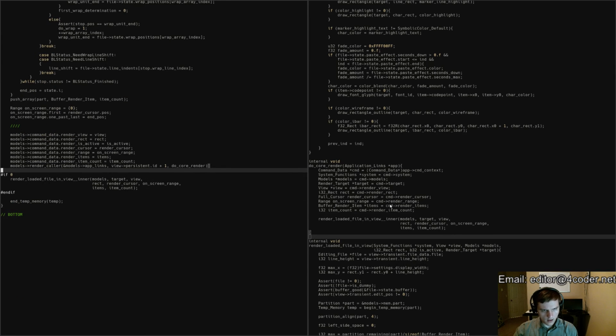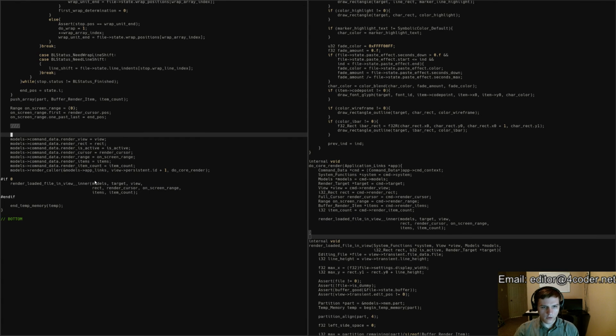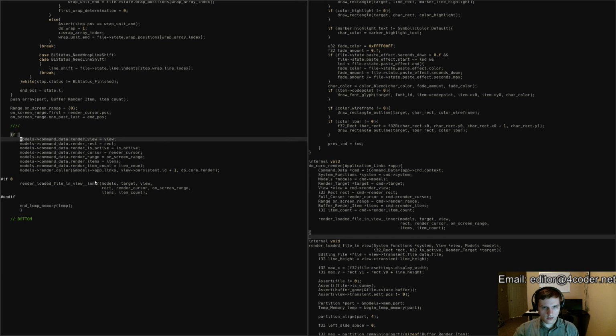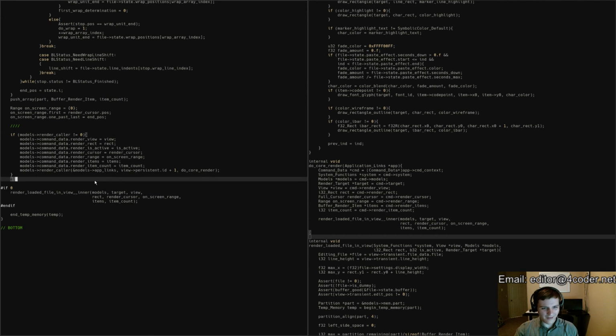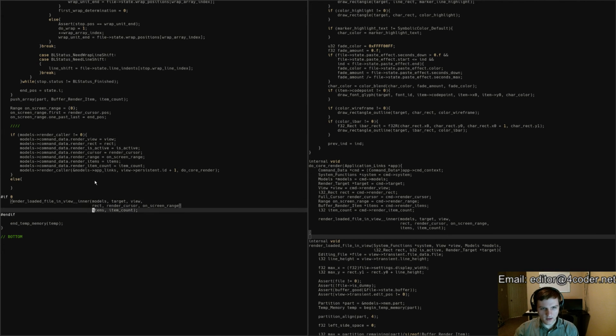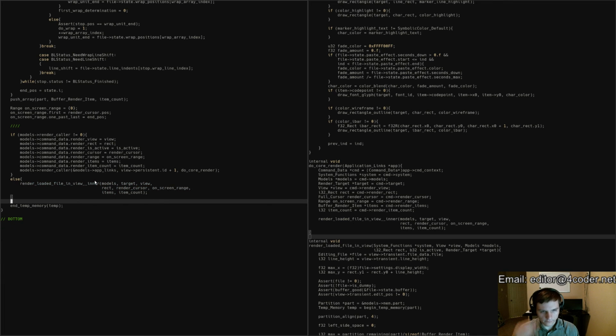And so when we call this, the only other thing we want to do is check if render caller does not equal 0, we do all this work. If it does equal 0, then we can just make this call anyway.